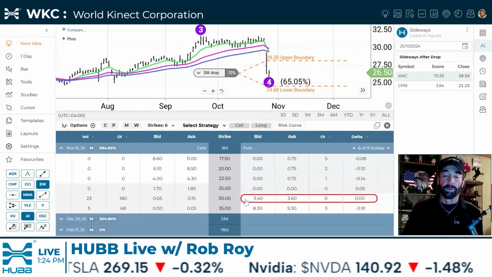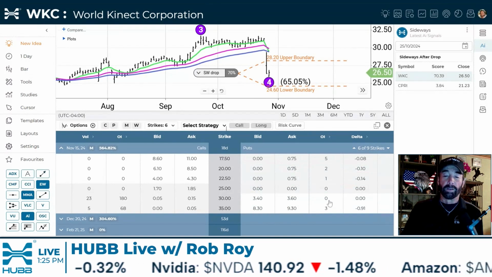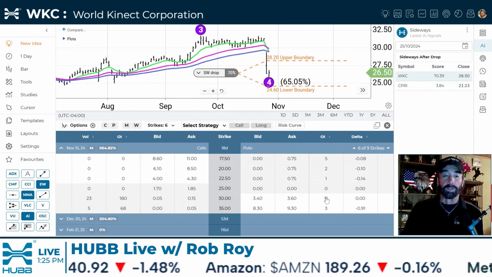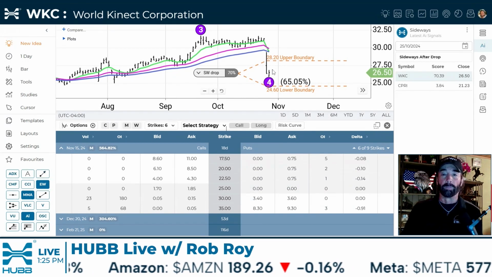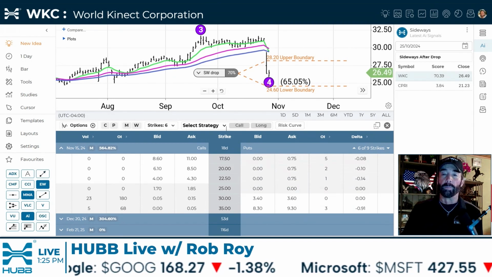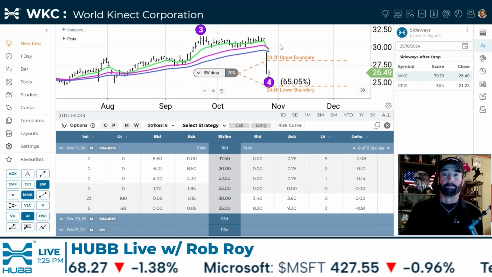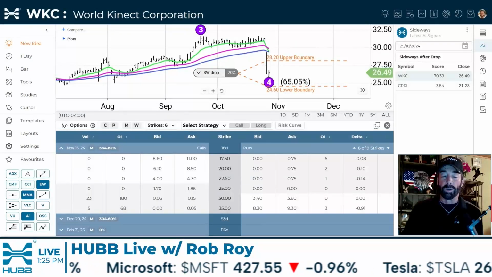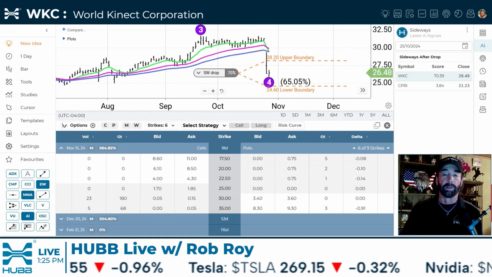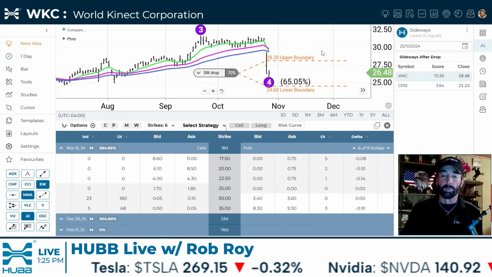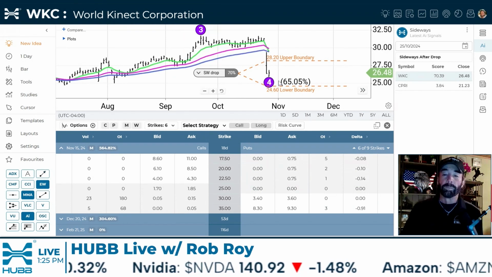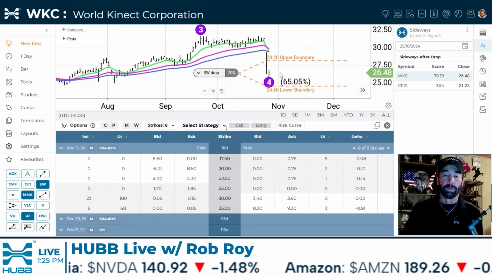Now, we could go down to the 30 strike and see that there at least is a bid. But once again, no open interest. So as attractive as this one is to me, from the fact that I've been doing this for a very long time, it was right around the time I started doing triangles, which goes way back to my early days of trading. As you know, I talked about the book that was written about it, and somebody heard about my strategy with the deltas, et cetera, and had me write a book about it.